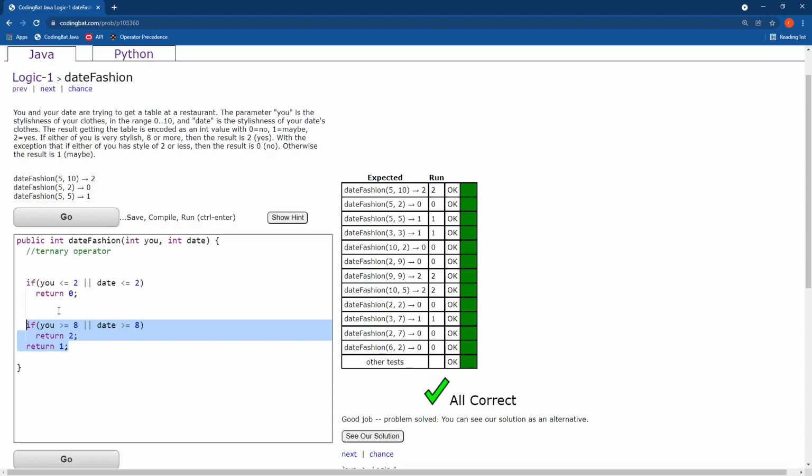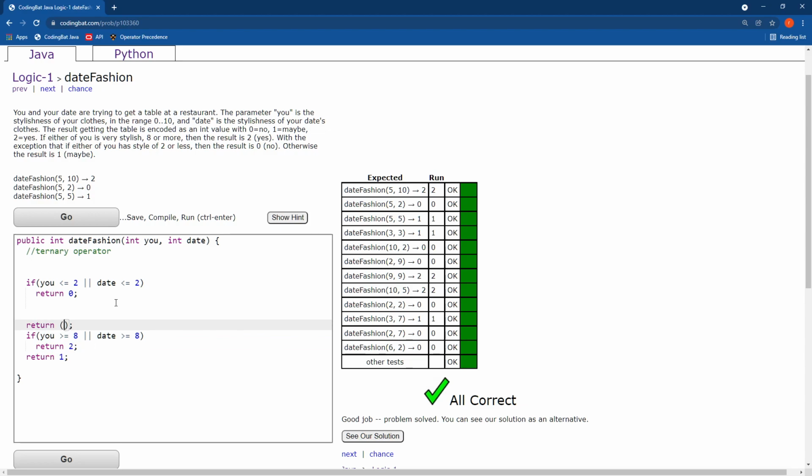So basically, what we can do is type return, and then inside these parentheses, which are not necessary, but I'm just doing them to show you something, I'm going to use the ternary operator to put this all into one line.